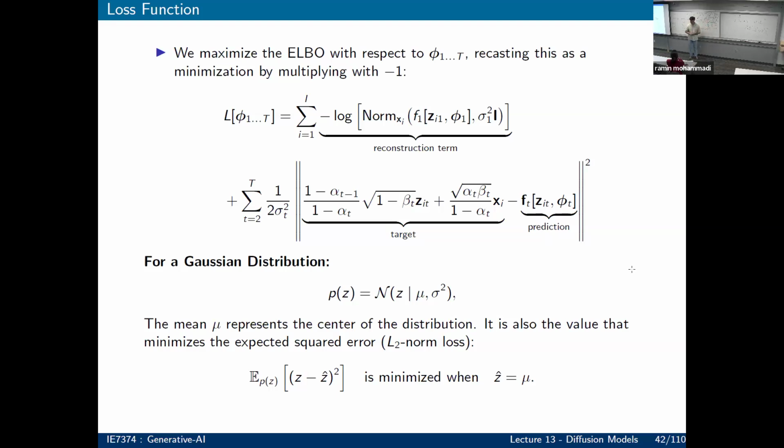Our goal is to minimize this error. This is a negative, so this becomes a positive value. And this is a square, so it's always a positive error. So you have these two positive terms. Your goal is to minimize it. With respect to what? With respect to every model's parameters along the way. When you do backpropagation, basically you want to update for every model how much they contributed to the error and so on. Simple, basically, backpropagation.